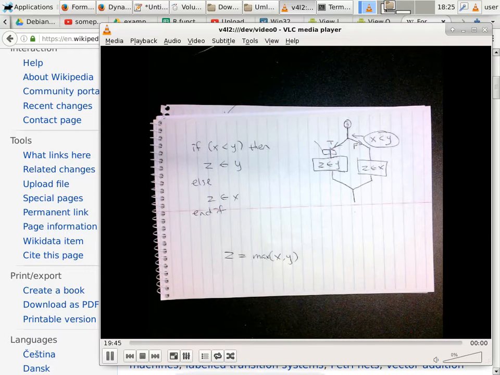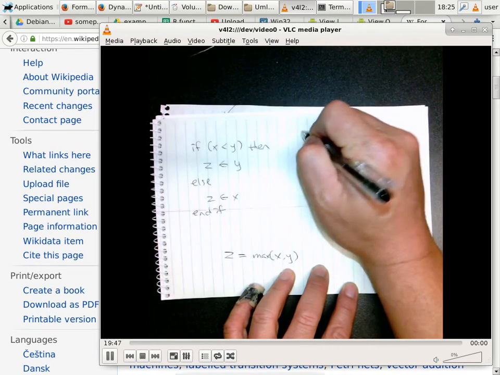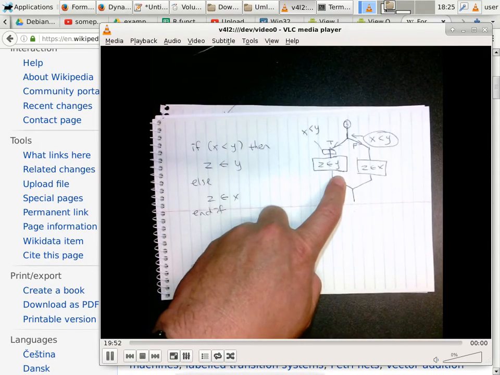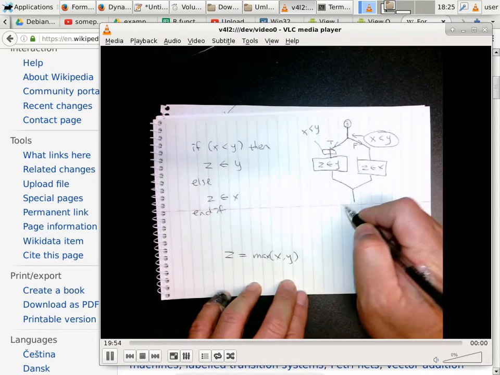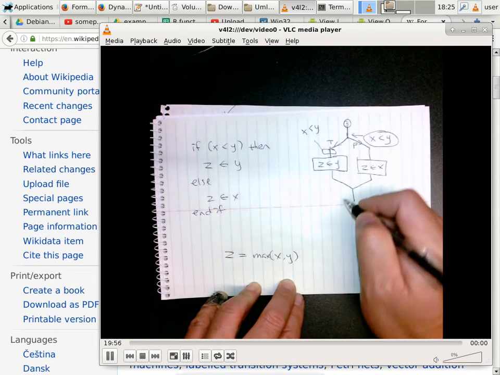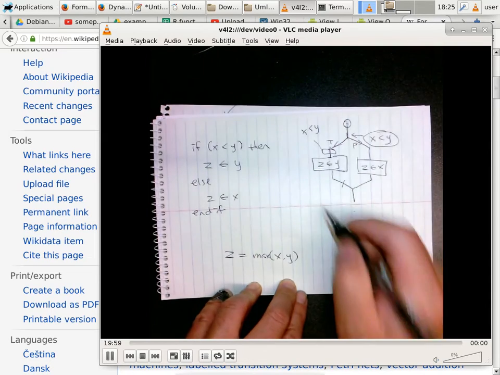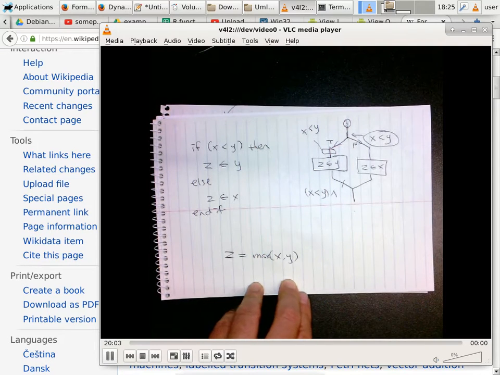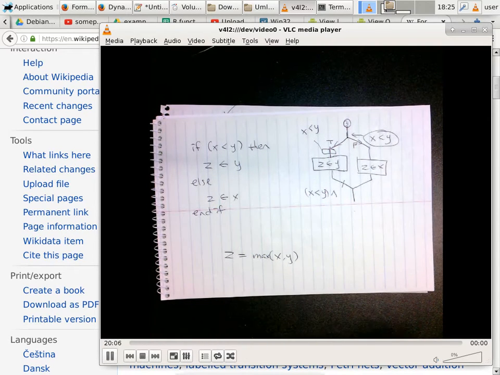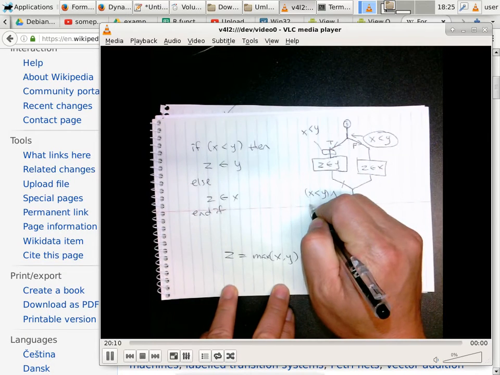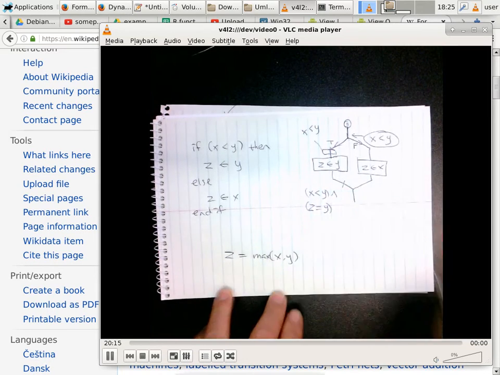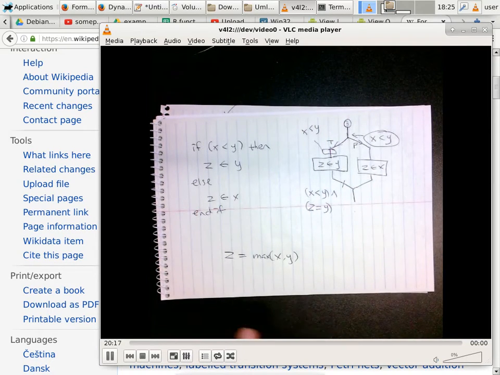X is less than y. Very good. Okay, so when you're here, you know x is less than y, and z gets the value of y. So by the time you get to here, what do we know? We know that x is still less than y, right? And on top of that, what do we know about z? How does z relate to x? X is less than z. Okay. X is less than z, z equals y. So we know these two facts for sure. We'll just stay with that one.